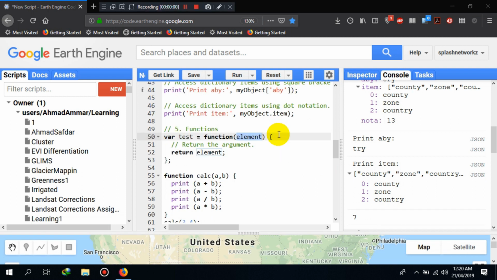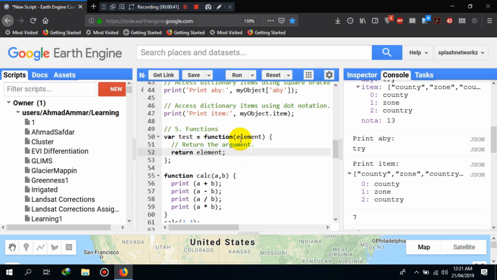Let's move on from data structures and look at functions. Functions are another way to improve the readability and reusability of our code by grouping different sets of similar operations within one function. A function in JavaScript is declared using the keyword function, which is then followed by the name of the function and parentheses. The contents of the function, or the statements to be executed by the function, are written within curly brackets. Everything within the curly brackets is a part of the function and is executed when the function is called.